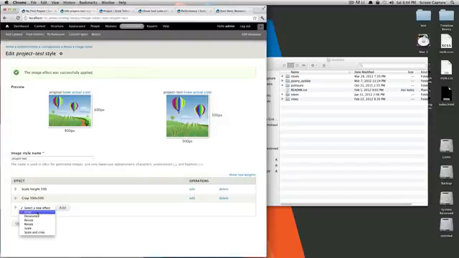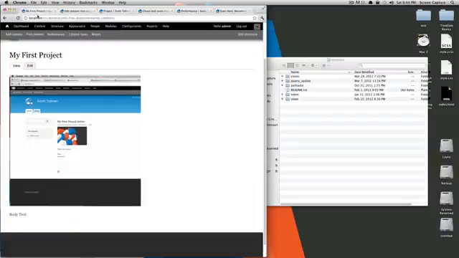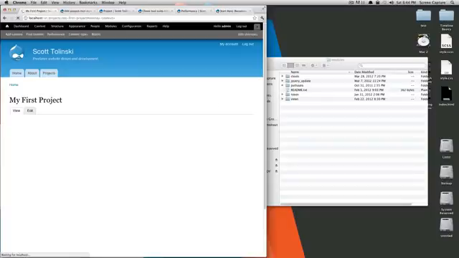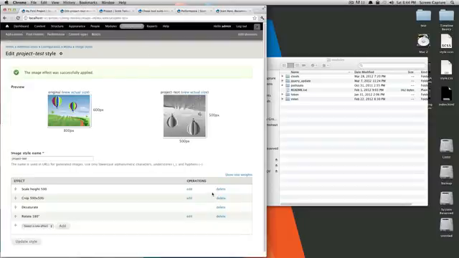And for fun, just to show you something else you can do, we can desaturate it, and then we can rotate it. Let's rotate this 180 degrees and click add effect. Okay, so now this is going to be upside down, black and white. Awesome. This is not super practical here, but there are some things you could use this for, and simply having these tools at your fingertips allows you to utilize image styles to create cached images in all sorts of ways.